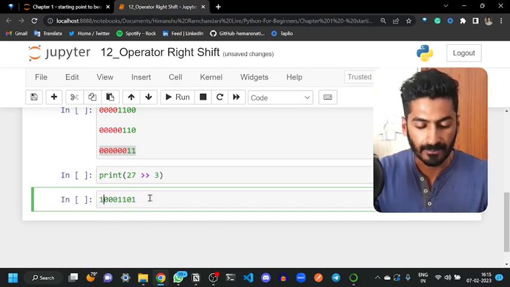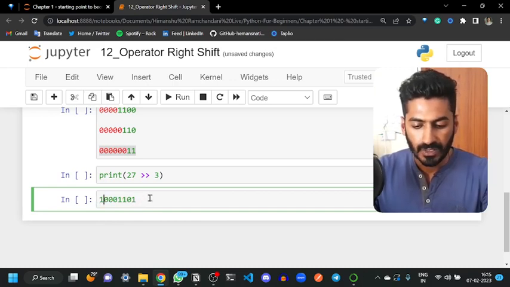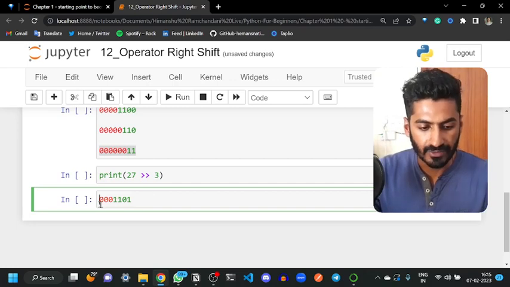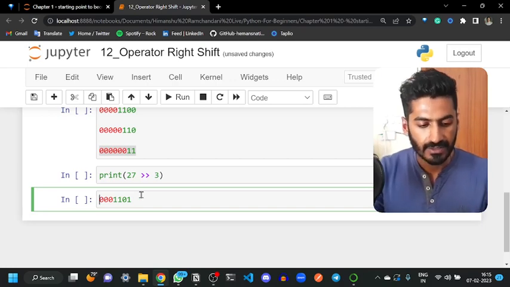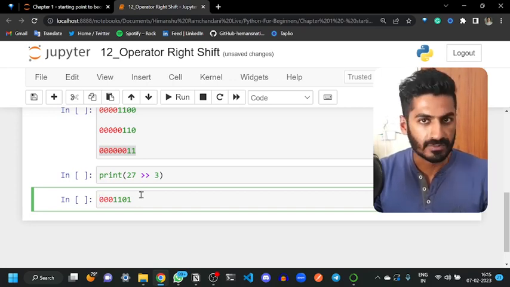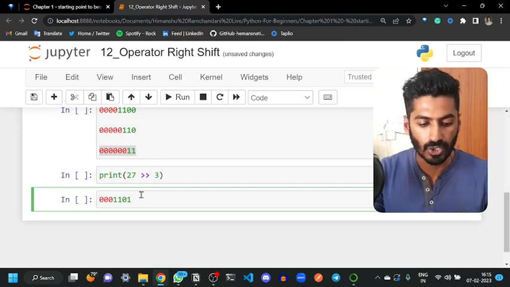But there's a trick here. When you push every value towards right, the condition here is if there is zero already available here, the coming bit will always be zero.